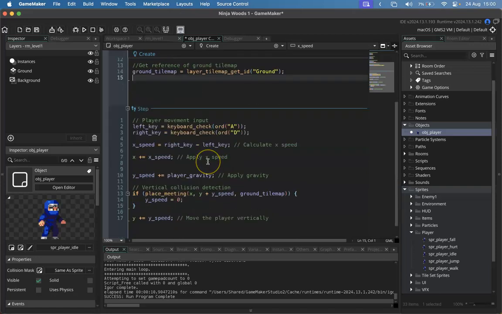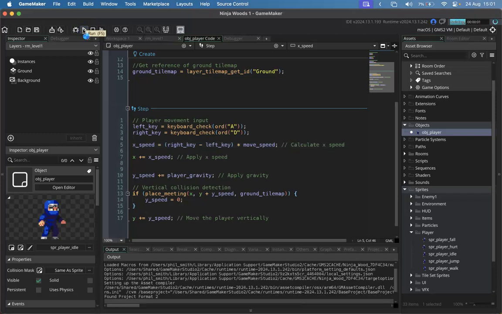Okay. And then let's use that by editing how we set up our x speed here. So I can tie this up in some brackets. So we're going to calculate the result of that, and then we're going to use this symbol which stands for multiply, and we're going to multiply that by move speed. So now rather than having 1 or -1, we're going to have 1 times 5, which is 5, or -1 times 5, which is -5. So that should effectively multiply our movement speed to make it a lot quicker.